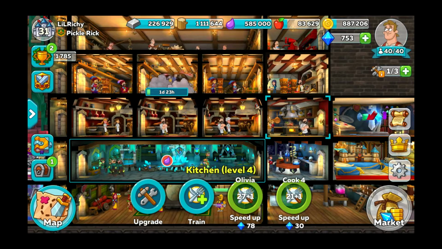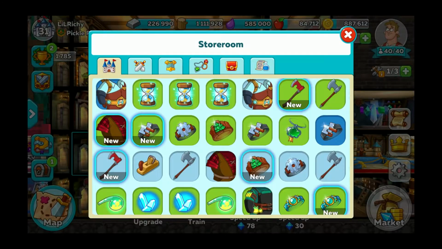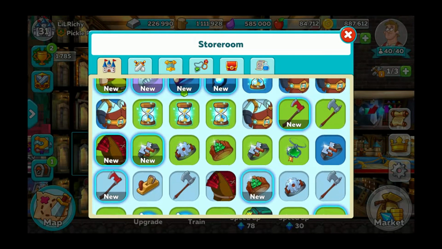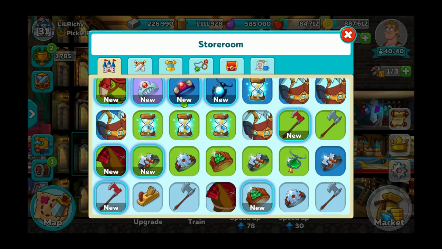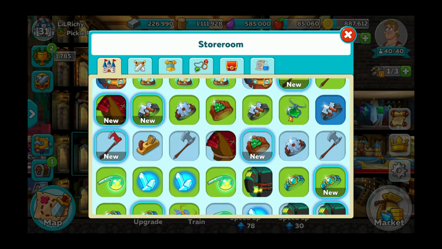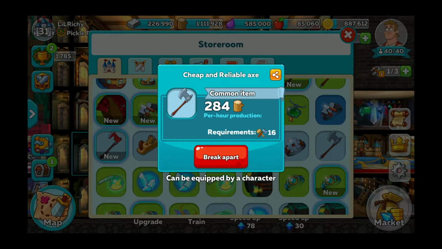Do you want to know how to equip the best gear? Well, in this video I will show you how to make sure the gear on your dwellers is the best gear you have. So you've been playing for a while and you've collected a ton of gear, but now you're not sure what gear you should equip. This can be really overwhelming for new players who may not know what makes one item better than another item.